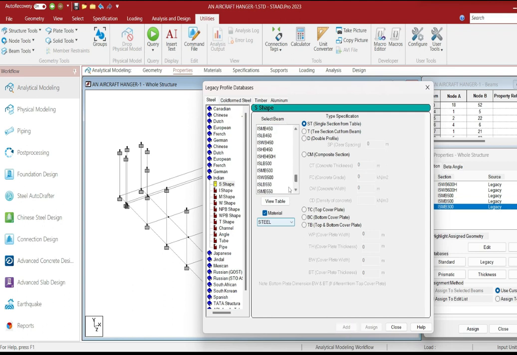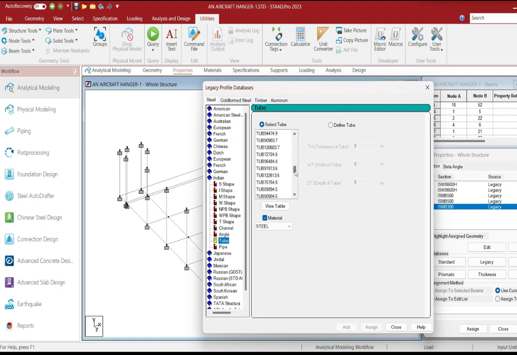Then we'll take some pipe members as well. In Indian section, we will take 100 nominal bore pipe. 100 nominal bore is 113. This we have added. Then we'll take 125 also. 125 nominal bore will come 139.7.